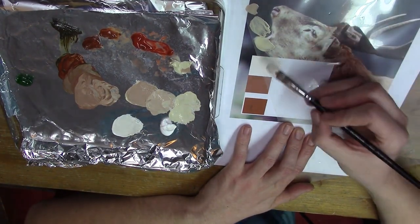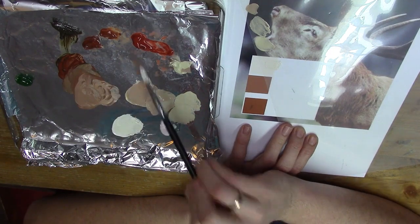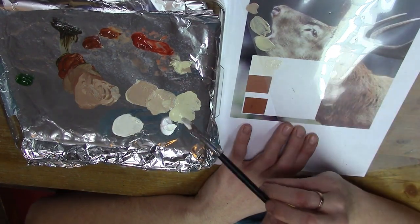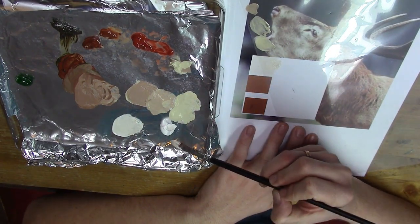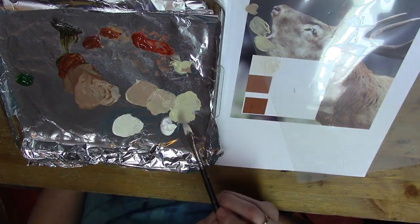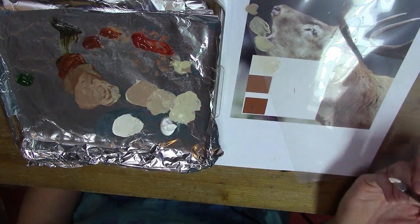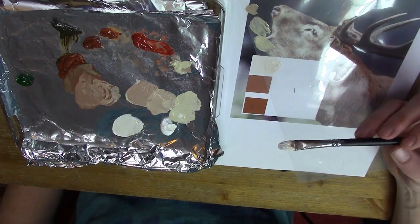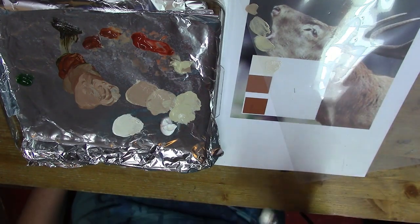So I thought I had to use five colors: Raw Umber, Burnt Sienna, Red Oxide, Unbleached Titanium White, and Hocus Green. But I also introduced a little bit of Titanium White because I couldn't get the highlight light enough — the Unbleached Titanium White was a bit too dark for this highlight — so I added a little Titanium White to lift the color. Now I have the right colors: this is my highlight, this is my second color, this one, and my darkest color is here. Because I'm filming this it took a few minutes, but normally it probably takes one or two minutes to have the right colors and be able to paint.